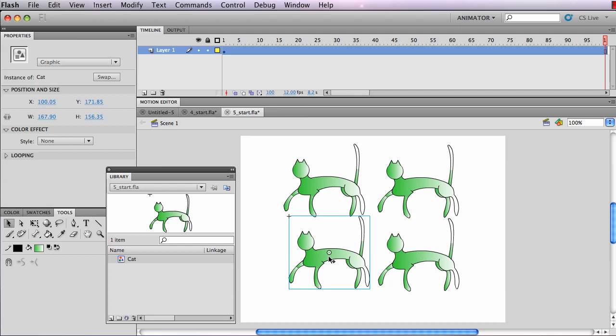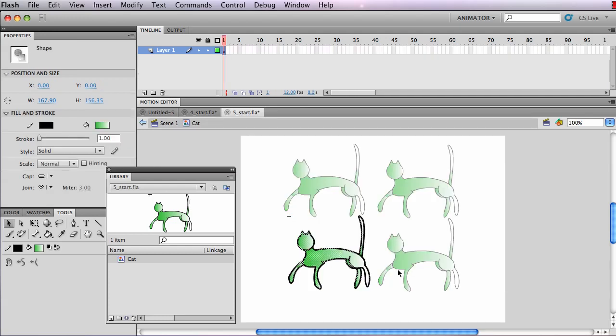So in order to get back into the symbol again to a level where I can edit it, you have to enter into it by opening up its little bag or container and going in, like a portal. Double click, and you get inside of the cat symbol. Now this is what you need to pay attention to right up here. Scene 1 and cat.